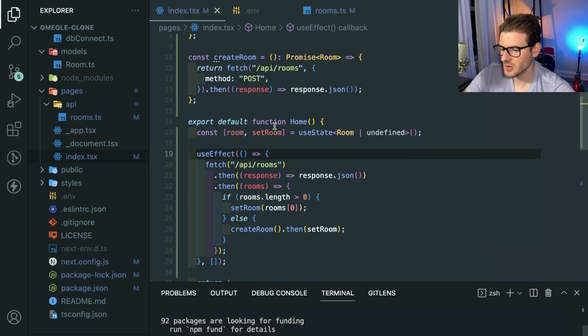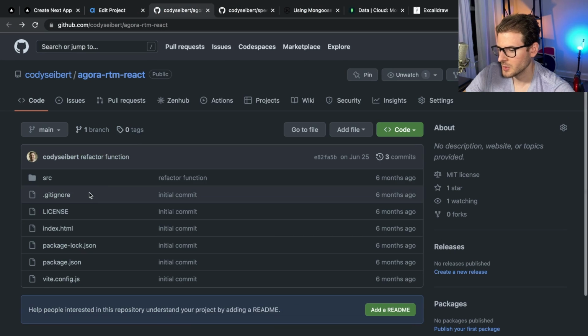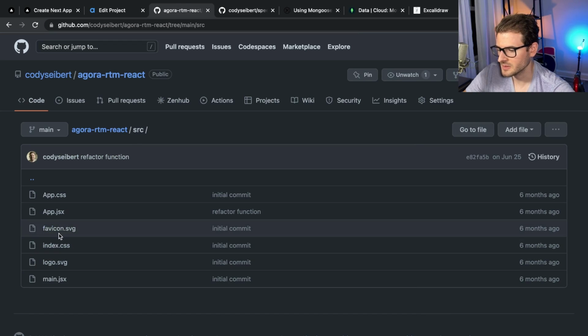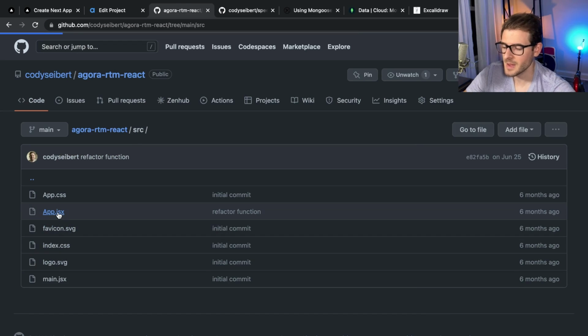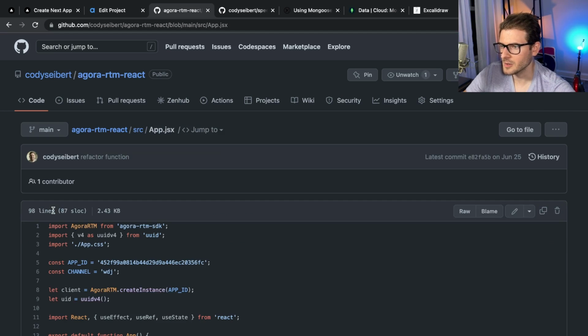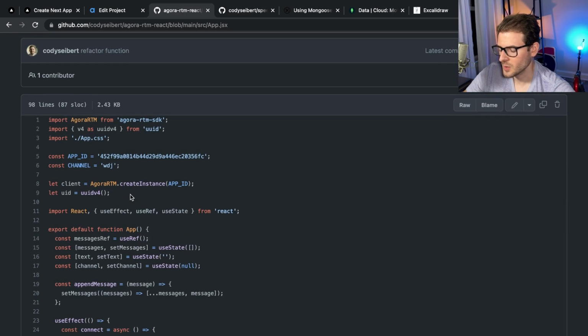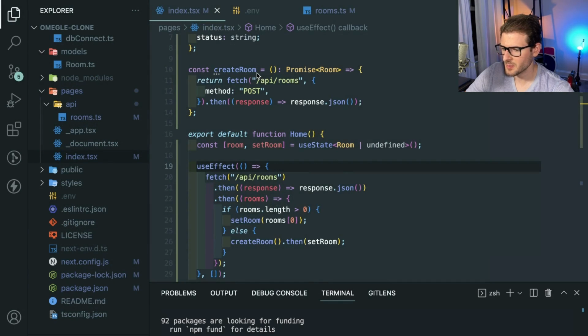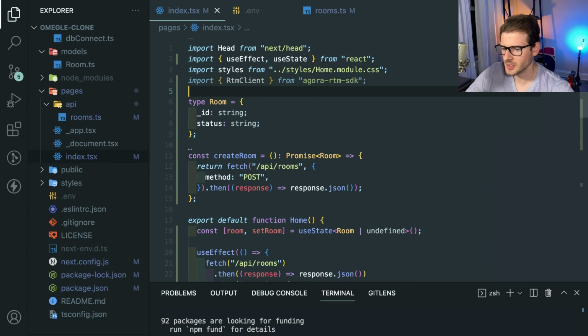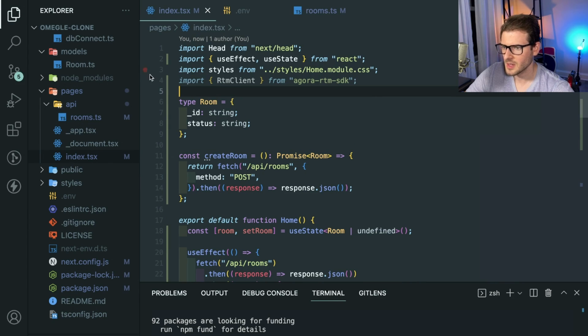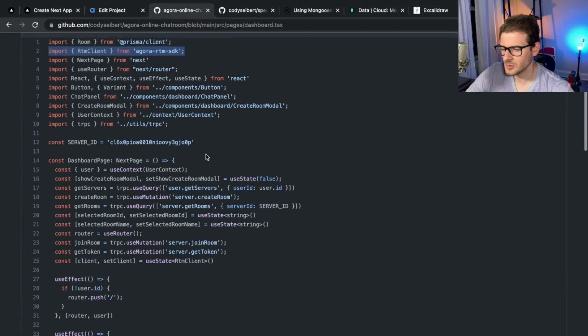Now that that's installed, we're going to look at some example code that I did in the past because my memory isn't the best, and it's good to have references you've done that you can follow. Let's open up this App.jsx and read through how some of this works. Okay, the first thing I want to do is pull in this RTM library here. I'll bring in the RTM client. We're going to use this client to connect with that app ID to the Agora services.